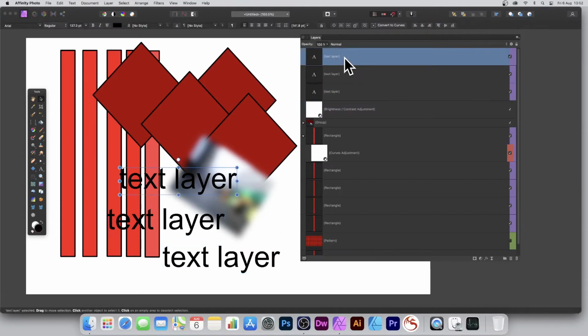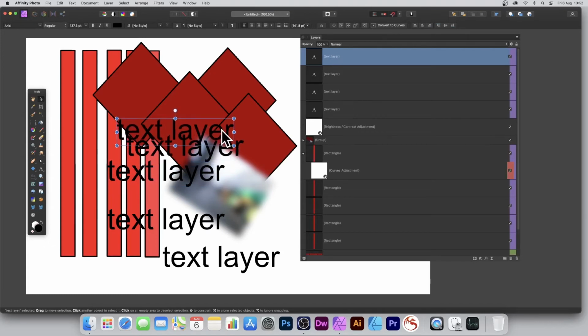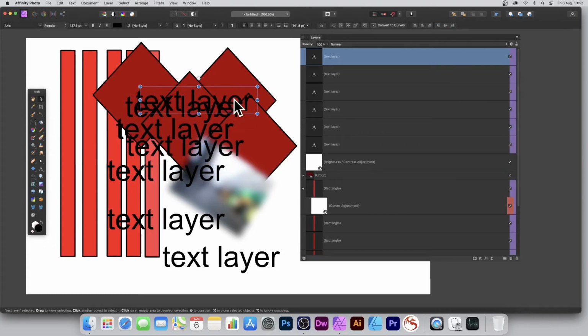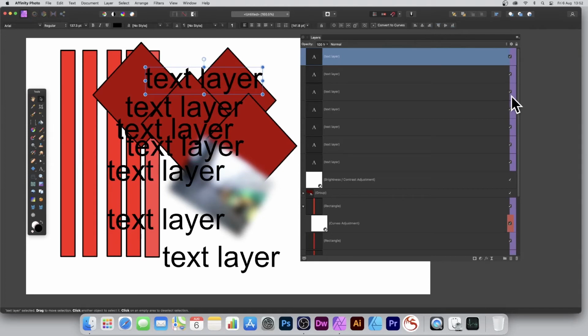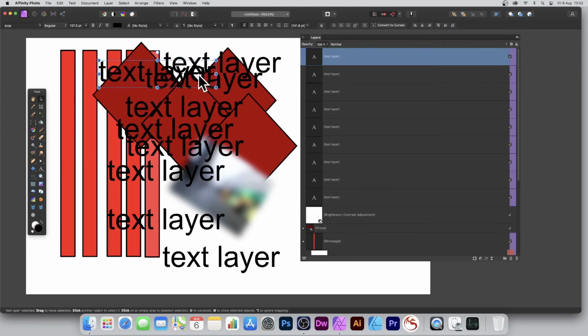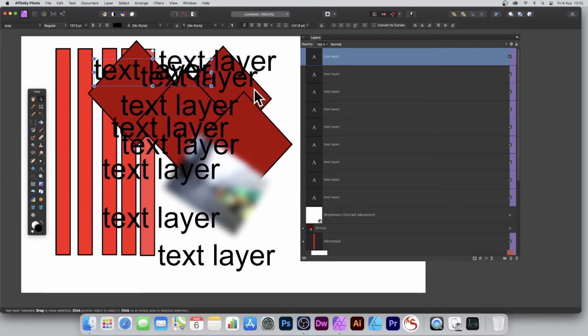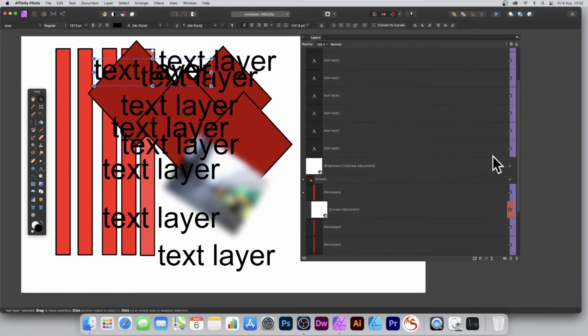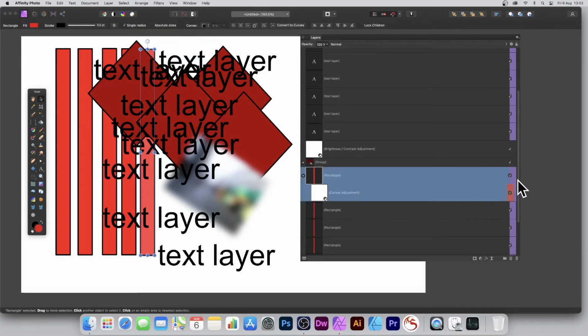Now, when you create a text layer, I should say, duplicate the text layer. And I'm going to hold down the Alt Option key and create another copy. And you can see as I create that, what happens? They all got purple at the side. So that's quite useful. As long as you start with a good color coding right from the start, and you start adding layers based on a previous layer, then you've got all of them purple. And of course, that's probably the best way, rather than randomly deciding, oh, I'm going to go for red, green, blue, whatever. But literally you can go through all these and set them to any color you want.